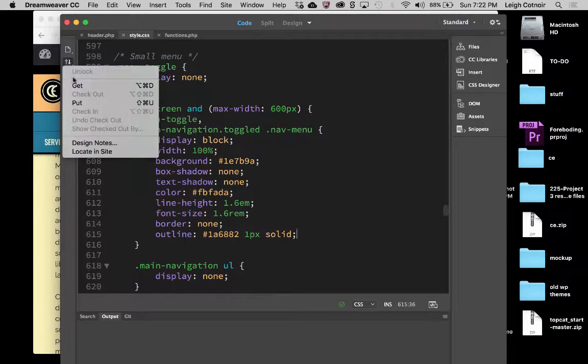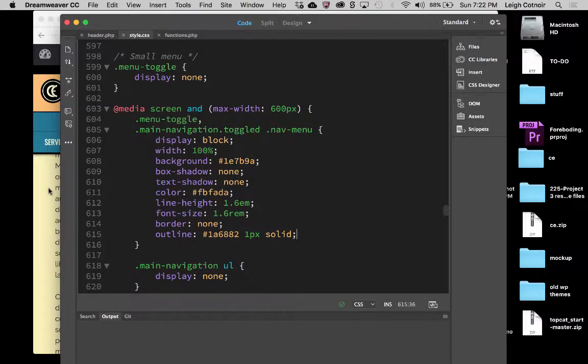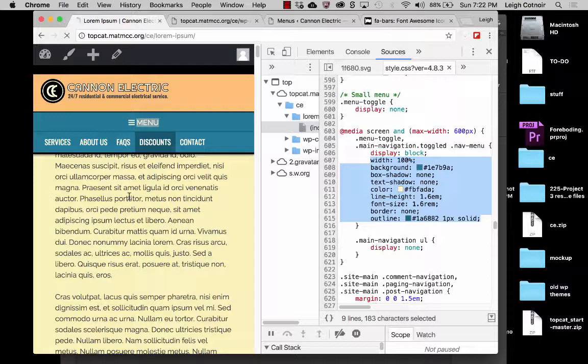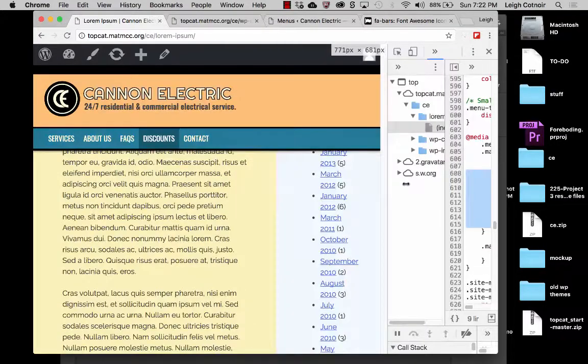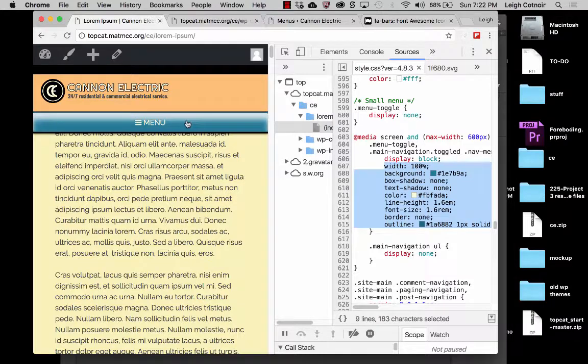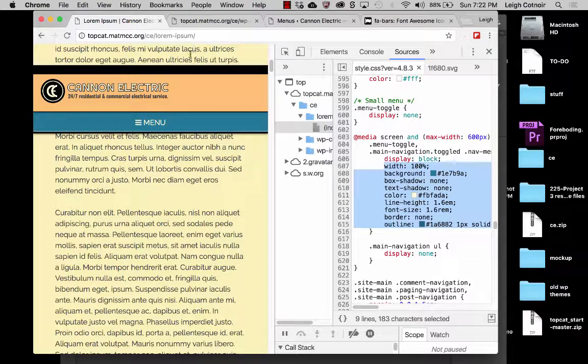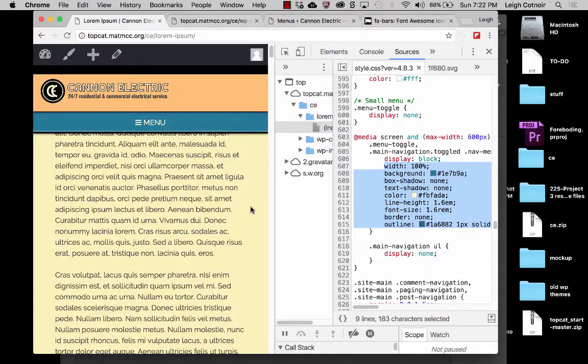We'll upload this, put that up there, and we can do a refresh now. And we can see that, yes, indeed, it did take our changes. Okay, and so we've got this now as a menu button, and it looks a little bit better than it did before. Now you've got this other thing that's happening. We'll deal with that later.